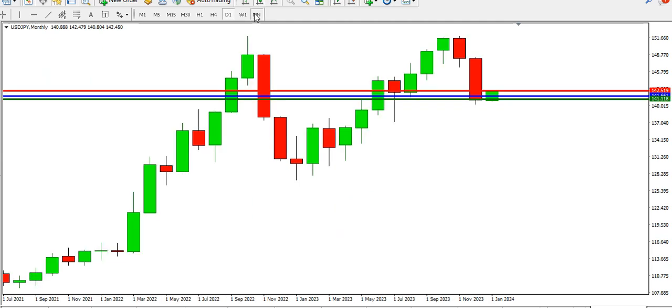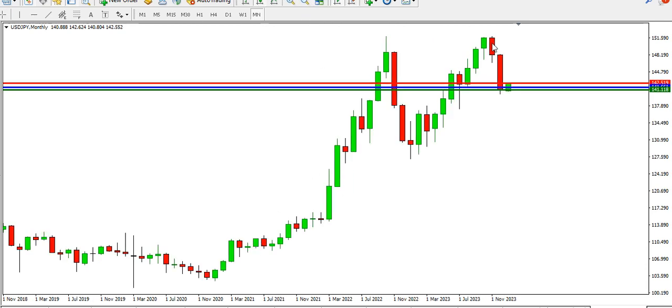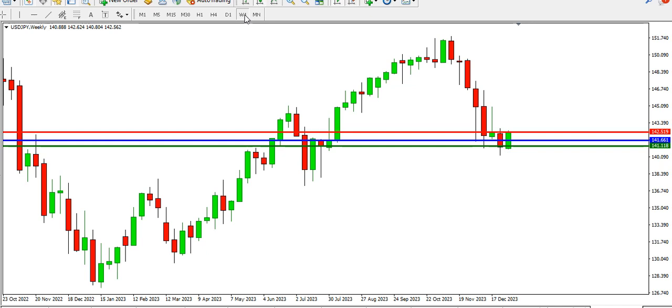USDJPY on the monthly time frame shows that price got to this point, retraced, and then got to the same point, and also we can see a retracement. All right, but overall direction for USDJPY is bullish. At the end of the day, on the monthly time frame, we might be seeing a double top, but only time will tell. On the weekly time frame, you can see a strong down leg.